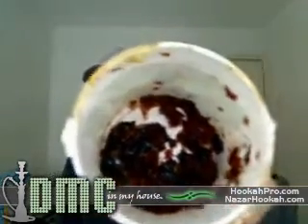I should use a blender but I don't have one. After I cut everything it came like this. As I was doing it, the blueberry gave too much liquid so I drained some of it with a piece of paper. Now I'm adding glycerin — I know I just took liquid away and now I'm adding it back, but this is to get the right consistency. I'm going to add some more guava flavor because we'll lose some of the flavor.